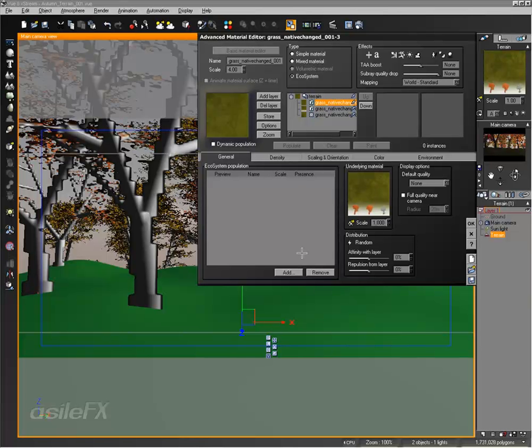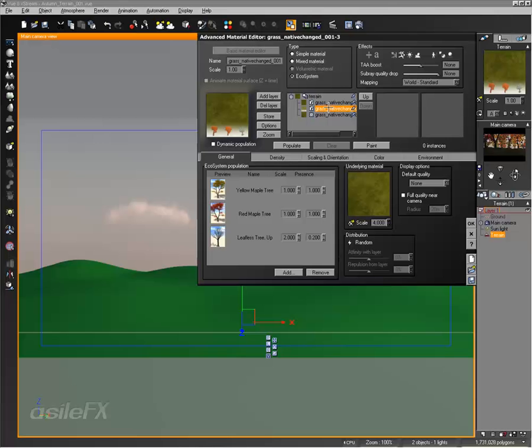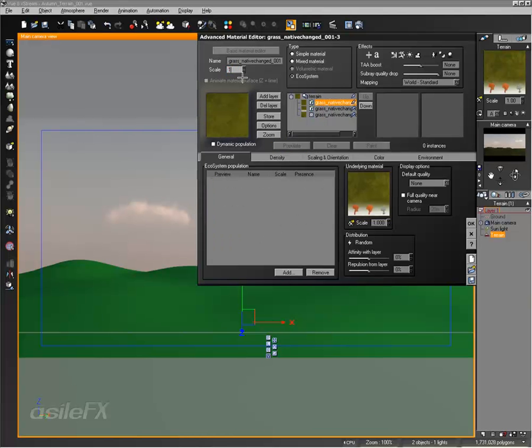And we're going to use this layer to create leaves to populate on the ground, so that we have some leaves that have fallen off the trees and are covering the ground. At the moment, there aren't any available plants that already have this set up. And I am going to have to change the material scale of that new ecosystem layer.